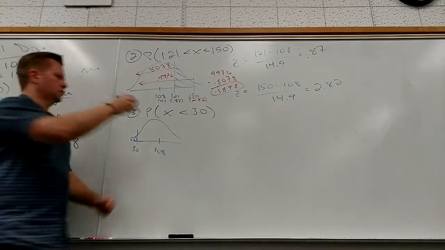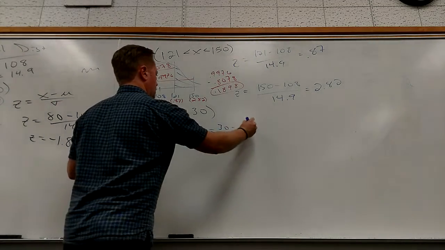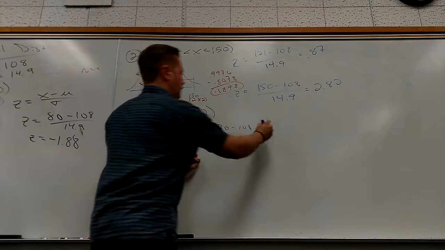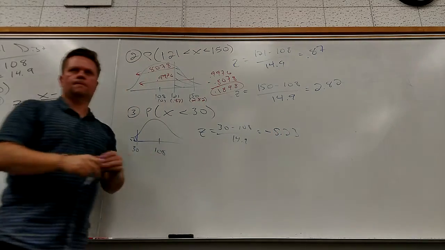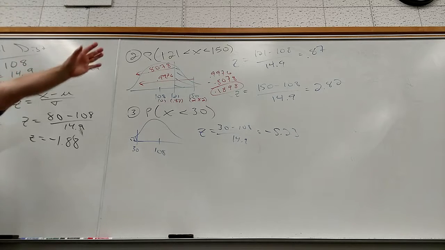Okay, I like it. So the z-score, 30 minus 108 divided by 14.9. What do you guys get for that? Negative 5.23. Are you to the point yet where that is an immediate red flag in a way? That's a huge z. That's 5 steps away. The standard deviation is how far on average the data points get. I just took 5 of those steps. I basically have passed all the data.